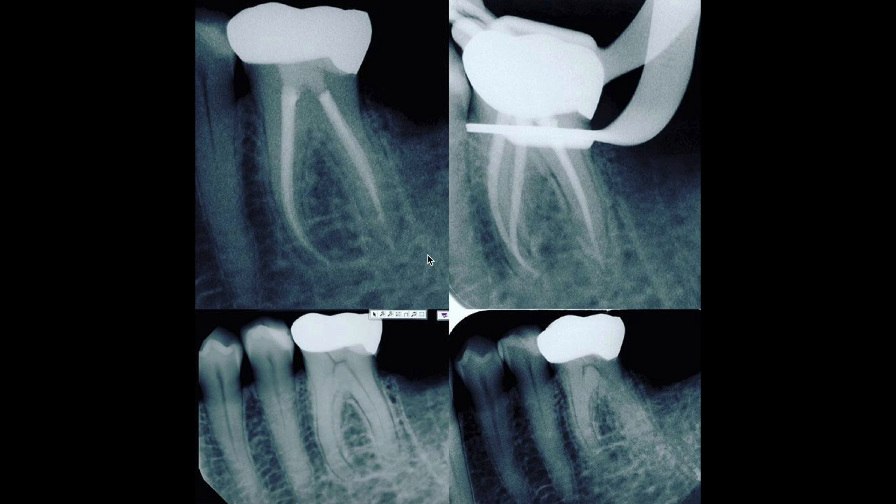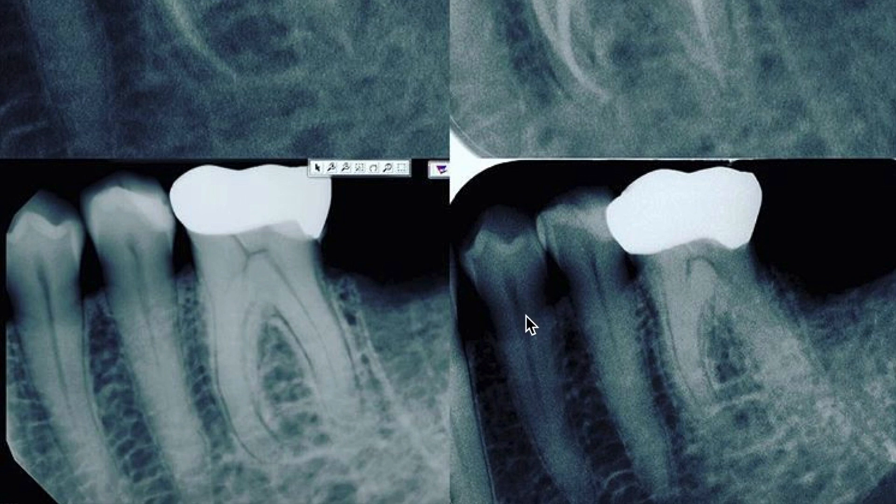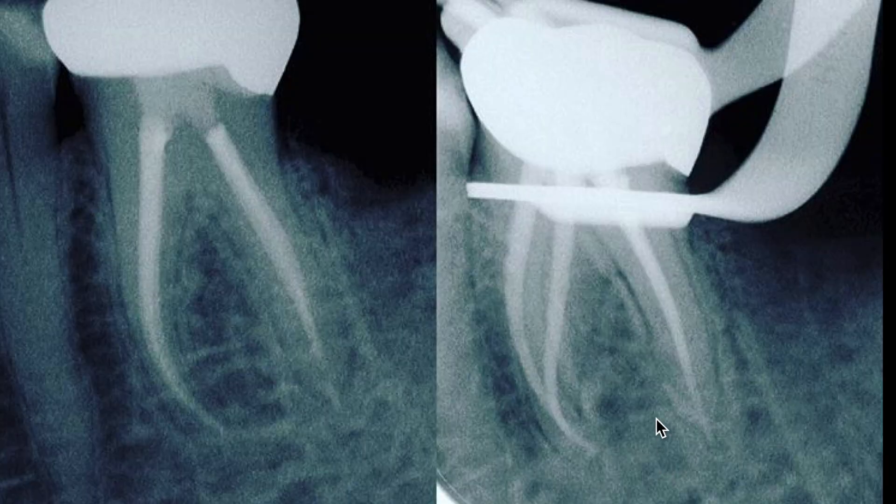I just want to take a moment to talk about the usefulness of a shift shot, especially when you're taking working lengths with files or your gutta percha fit. The shots on the bottom here are preliminary — preoperative. We have a straight-on of tooth number 36, and then we have a mesial shift of the 36, the mandibular first molar. That gives us an outline — you can see the PDL and the root — and gives us a better feel for the anatomy during the procedure.